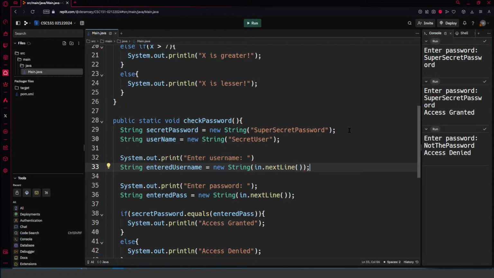Right, so now we have the ability to check to see if we've entered a username properly. We could take a username here as well.